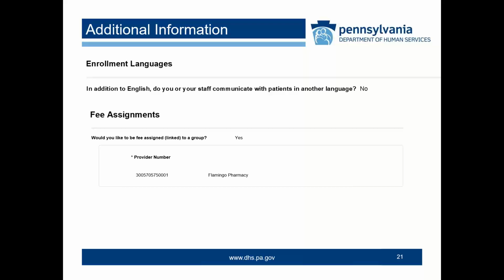This is actually stating that you are allowing PA Medicaid to forward your fees to the group, facility, or entity. And then that group, facility, or entity will pay you. Okay. If you want your fees to come directly to you, you will answer no.